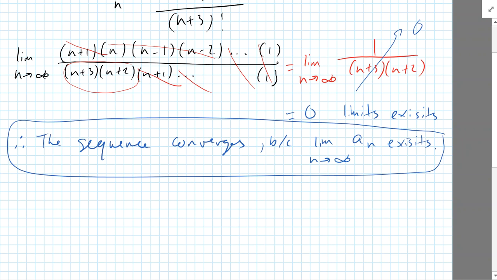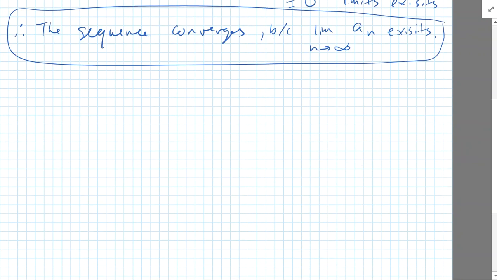Now, this standalone will not be the question. This will be the justification for something else. So in order to justify that your series converges, you first have to show that the sequence converges. Just because a sequence converges doesn't mean the series converges, but a series can't converge if the sequence doesn't converge. So your first check on series is always: if the sequence doesn't converge, the series doesn't converge, and you just stop. So that's always our first test, and so you actually are on track to begin chapter 10 already.